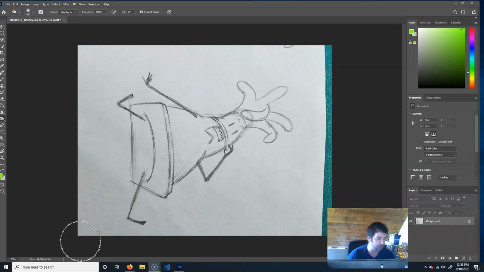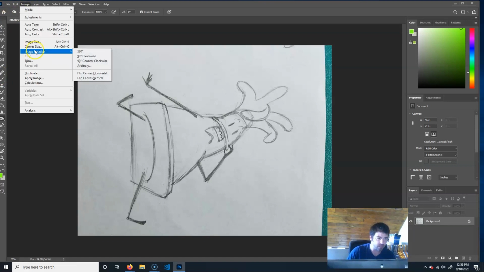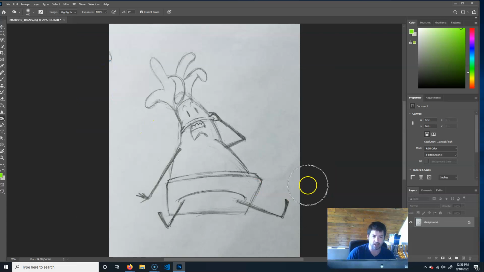So basically I just did this picture, and because this is a hand-drawn cone, I drew him with a rubber glove over his face. I needed a drawing, so this is what I made. Anyway, first thing I'm going to do right off the bat is that the orientation's not correct, so I'm just going to go to image rotation, and do 90 degrees counterclockwise. Okay.